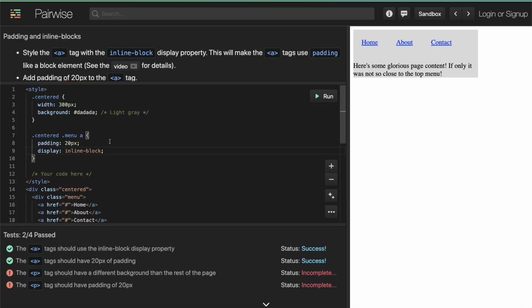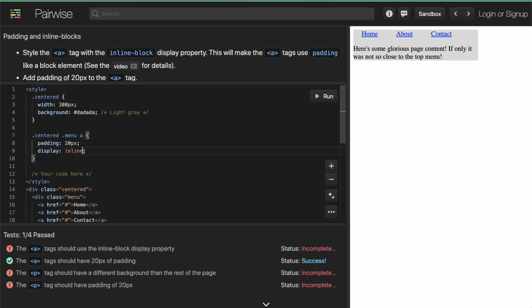Now, what happened there? Well, A tags, links, by default have a display property of inline. Just like a div has a display property of block by default, these A tags have a display property of inline by default. And that is actually not usually what you want. It's not that useful. What it does do is it lets you add some padding, and let's change this to 5 pixels, a bit of padding, and let's add a background. Thistle. Let's bring back Thistle. And now you'll see that the padding is there. So if I uncomment this, you'll see those shrink.